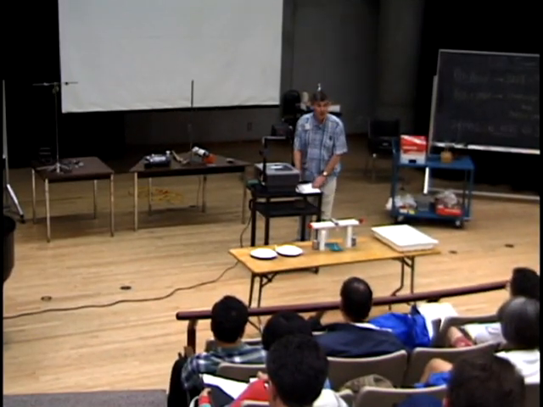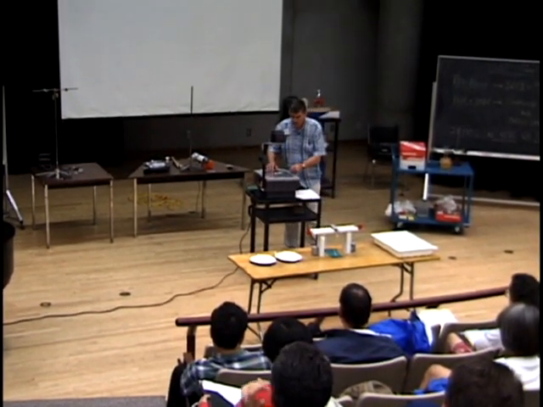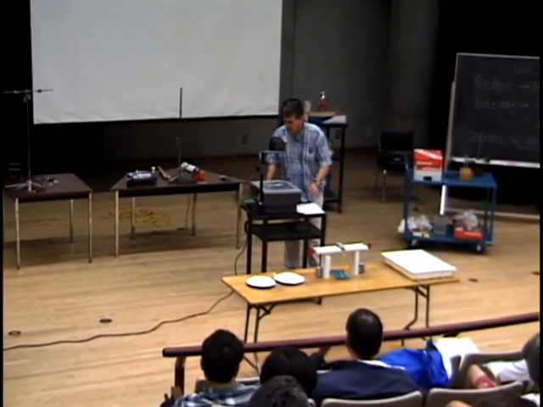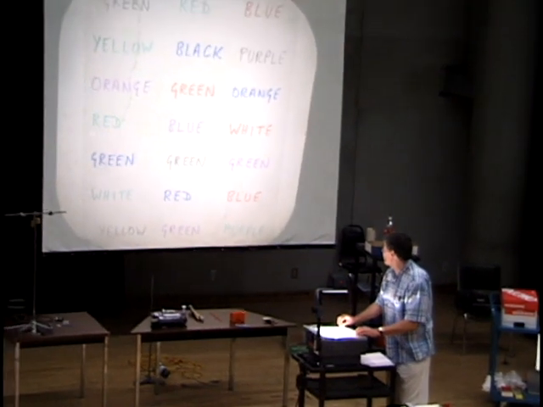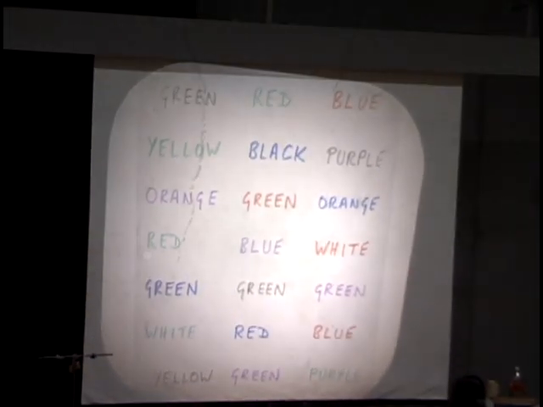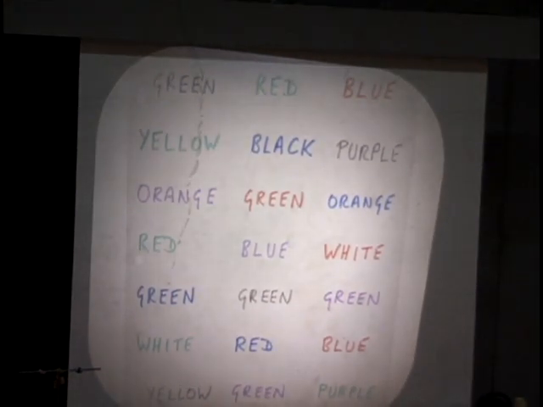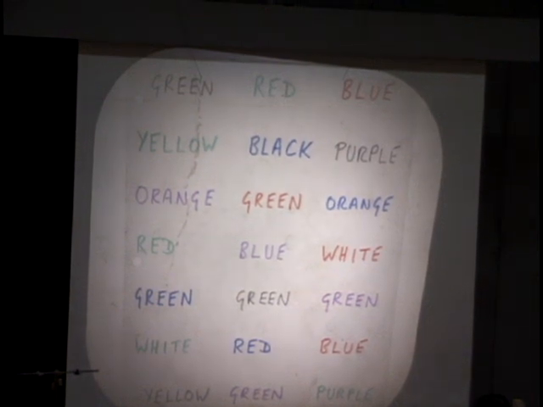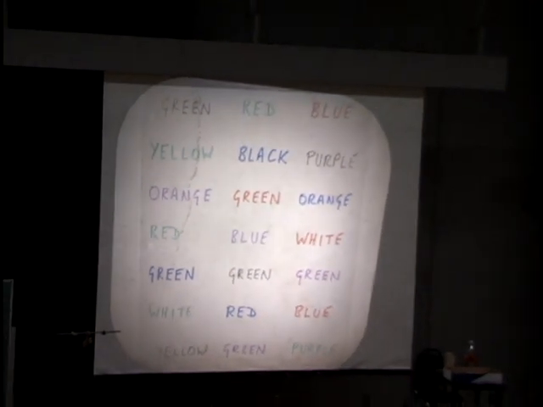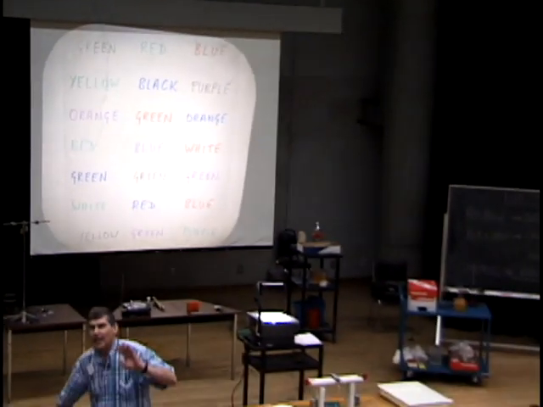We were talking this morning about color, right? And this is an exercise in recognizing your colors. You see on the screen a bunch of colored words. We're going to read the words starting at the top left and working our way across. And we're going to read them out loud, okay? So we're going to start with what? Green, red, blue, yellow. Faster. Faster. Faster. Excellent. That wasn't too tricky.